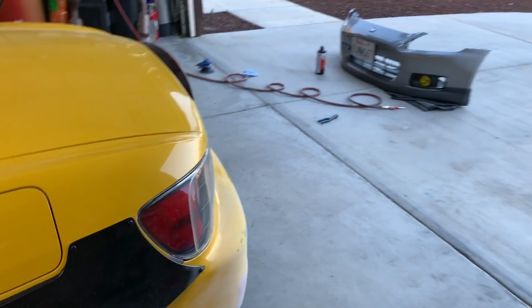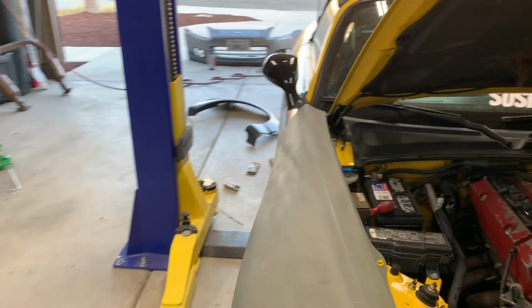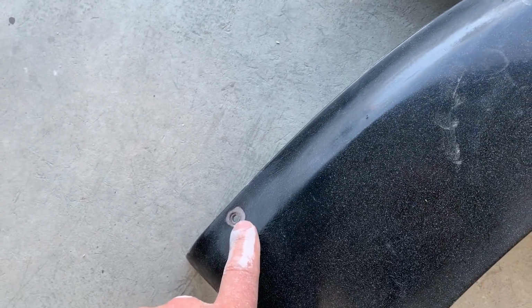So probably in the morning, I'm gonna hit everything with primer, and my goal is for tomorrow to be able to wrap everything up and then hopefully hit it with some Plastidip. I also did some small touch-ups here, and I'm gonna have to hit these with primer because I don't want the Plastidip to adhere to some of my bondo work around there.